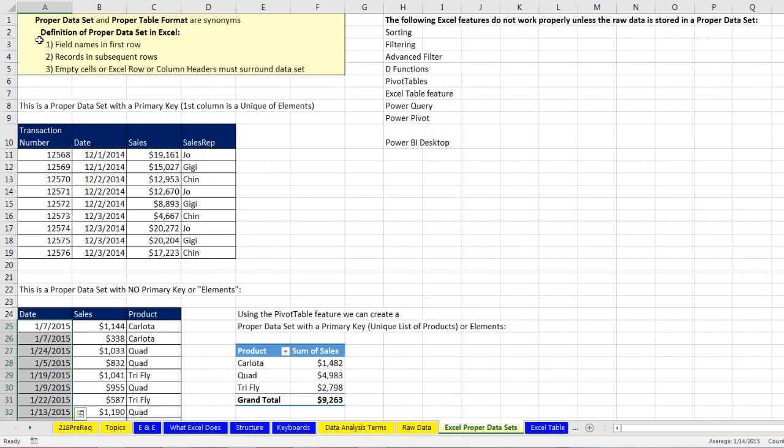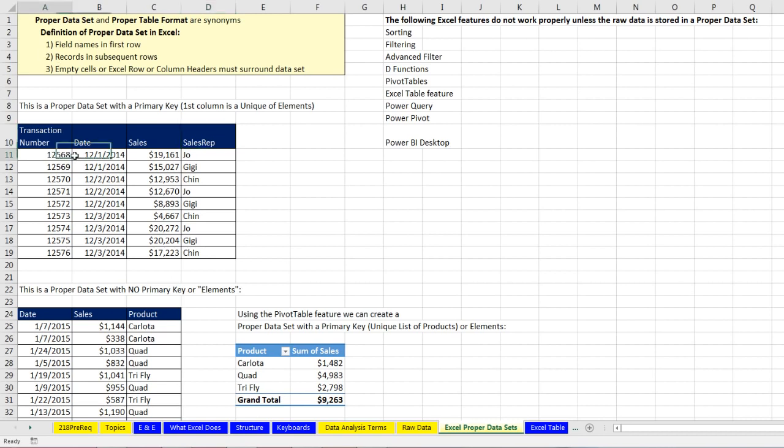Now in Excel, there's one extra thing we have to be careful of. Field names in the first row. That means for any data set, we have to have a name at the top of the column that says what data goes in this column. Numbers for sales go here. Text items for sales rep go in this column. Not only is it so we put the data in the correct column, but later, like pivot tables and Power Query, there'll always be a field list listing each one of our field names. That way we can ask questions and query and do data analysis upon particular columns or combination of columns.